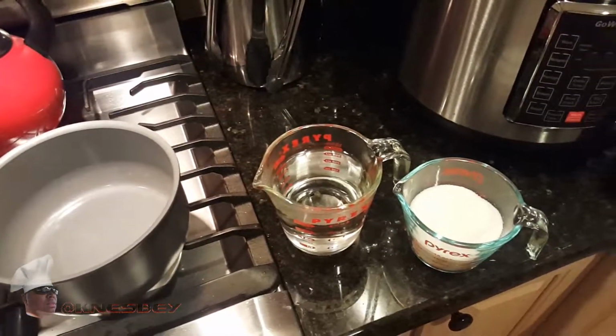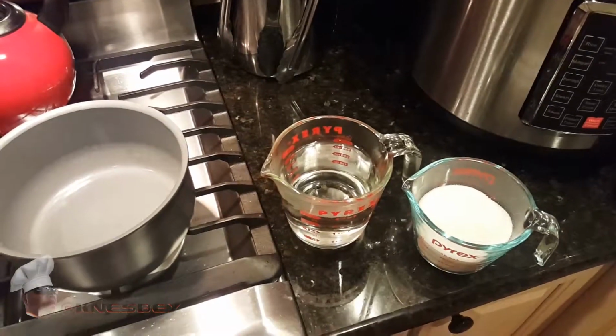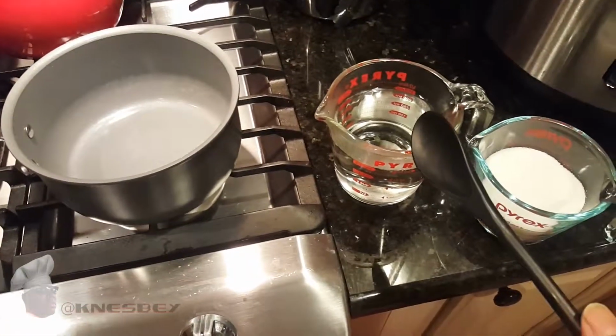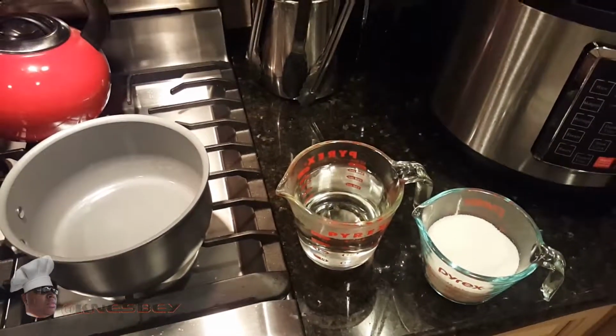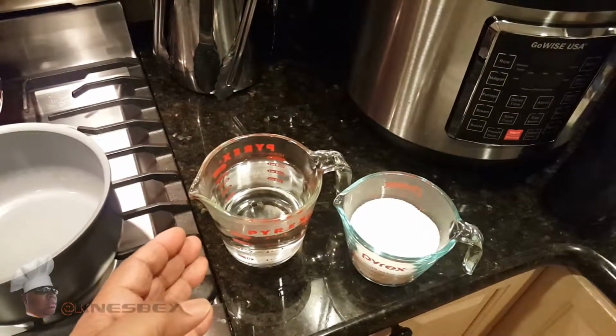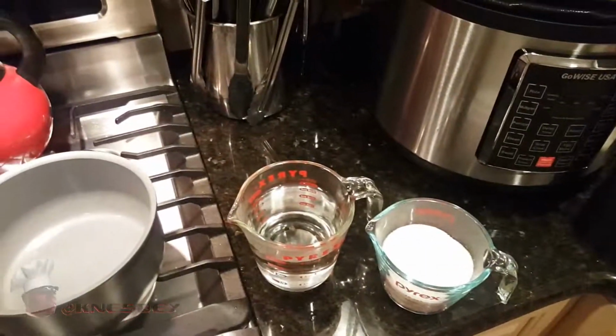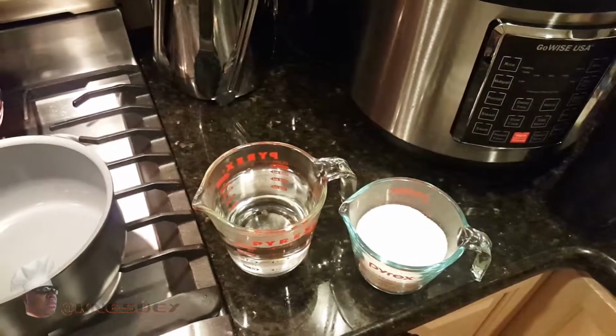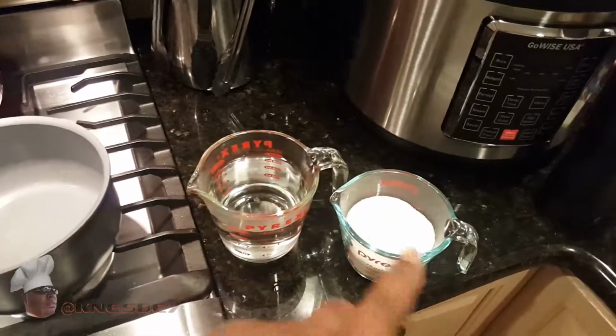Okay, basically, like the name suggests, like I said before, it's very simple to make. It's equal parts water and sugar. Now, some people may prefer it to not be as sweet. Some people may double the amount of water to the sugar, but for easy measurement sake, we're going to do it the traditional way, which is 1-to-1 ratio.